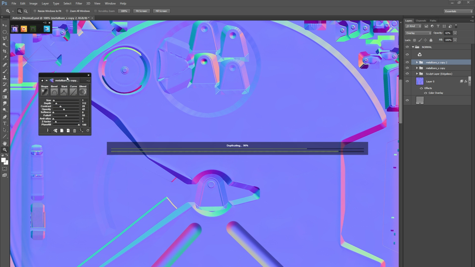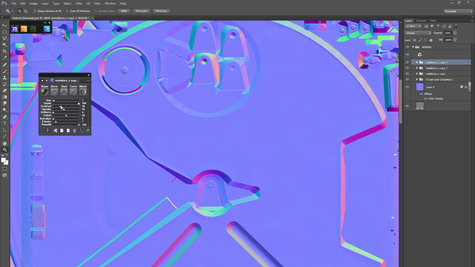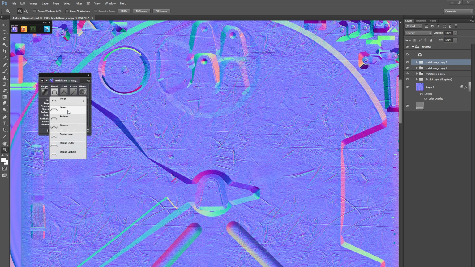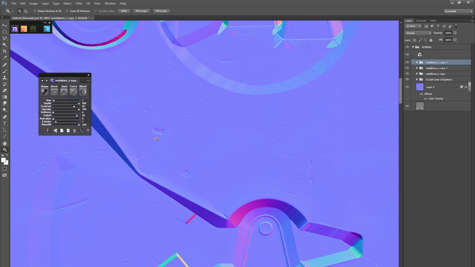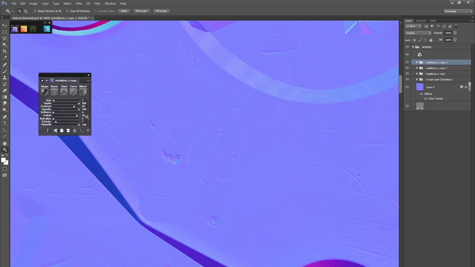Alright, so let's go back and see if we can get some more information from this photograph that we want to use. So let's reset the settings or pull them back up a bit. And let's check out the different bevel modes here. This one I like. We're getting the large details here by playing with the falloff. So if I drag this down, we can see the smaller details disappearing. So drag it back up here, and you can see the details over here will disappear or get less noticeable.